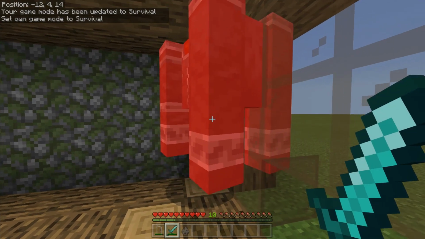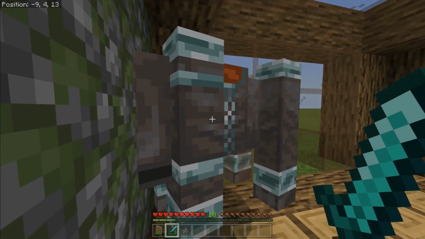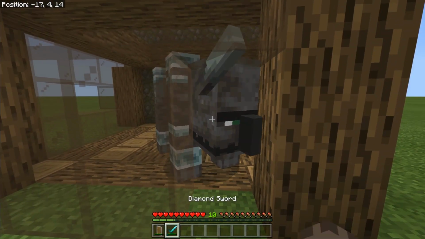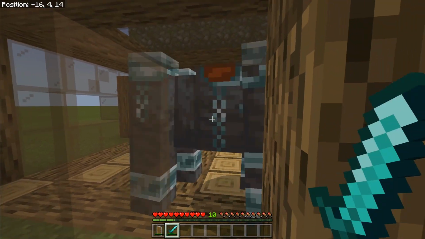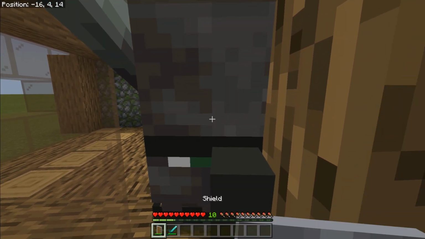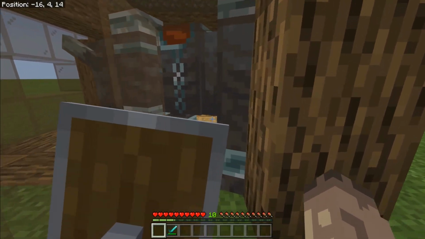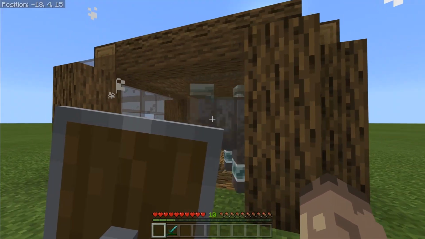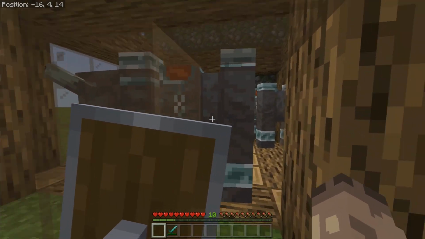Look at this. What is this AI? I feel like they need a bit more work. They're not very clever. As you can see, I could just stand here and pretty much just spam. But what's pretty interesting is the actual shield. Now, you can actually block 100% of attacks on this thing with your shield, which is absolutely insane. Now, this shield is so cheap to make.